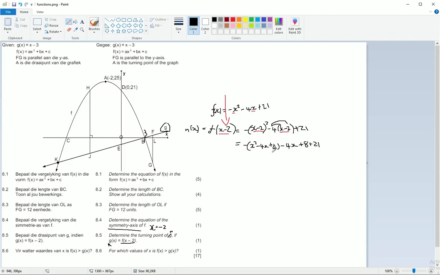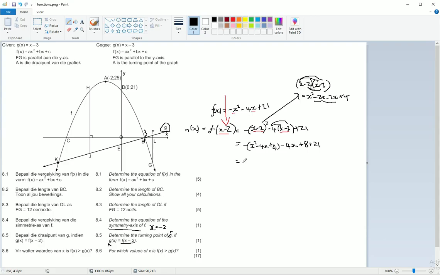Right, so where did all of this come from? I wrote my brackets out twice: x minus 2, x minus 2. I said x times x, that gave me x squared. I said x times minus 2, it's minus 2x. Minus 2 times x is another minus 2x. Minus 2 times minus 2 is positive 4. These are like terms, so it ends up being this whole thing.